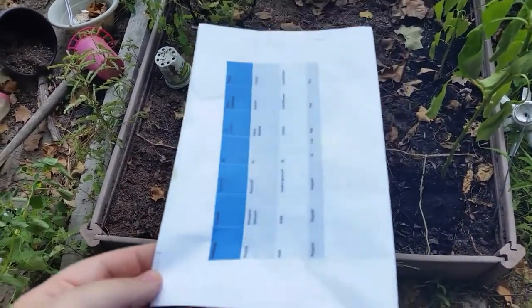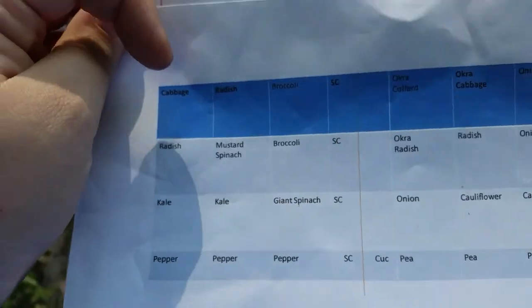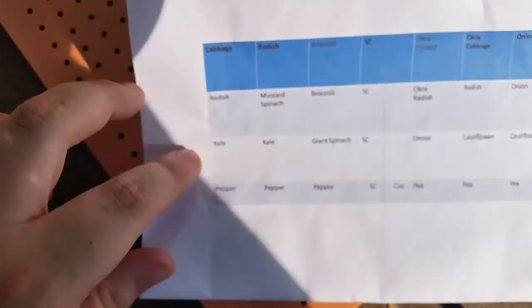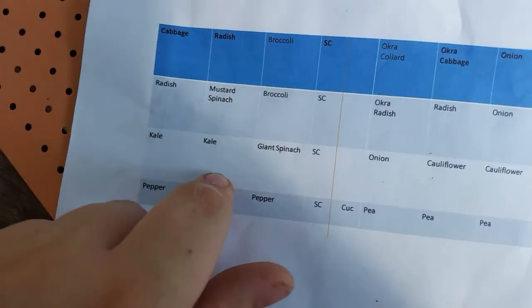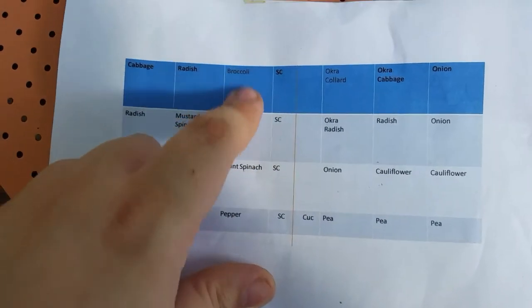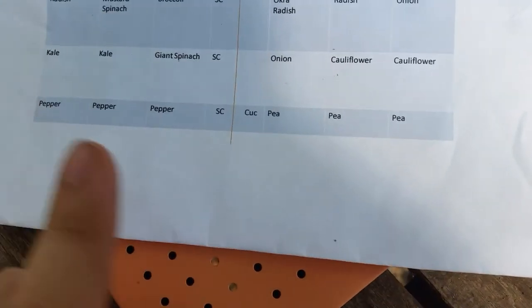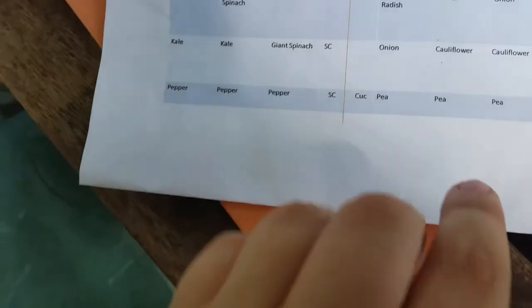Okay, so like I said, we're looking at it like this. I've already planted this row. Let me get away from the sun. I can't get away from the sun. Let's go over here. Okay, there we go. So I've already planted this row. I need to go ahead and plant these radishes, this kale. I don't think my broccolis are ready yet, so I'm not doing those. Spinach, it's not time for yet. I do have Swiss chard that I started growing. I don't know if it's already dead by now because I hadn't been taking care of it.